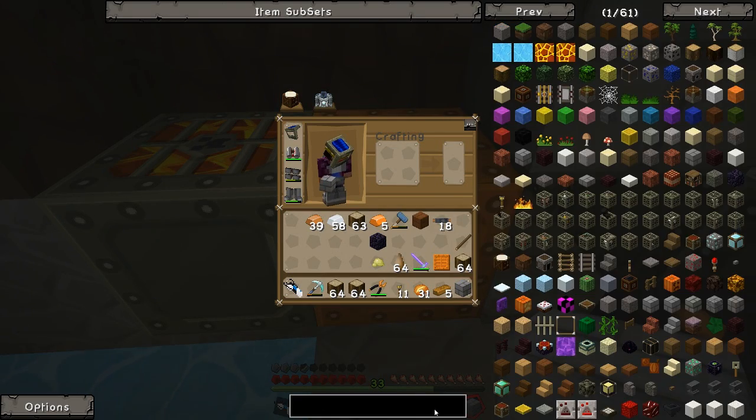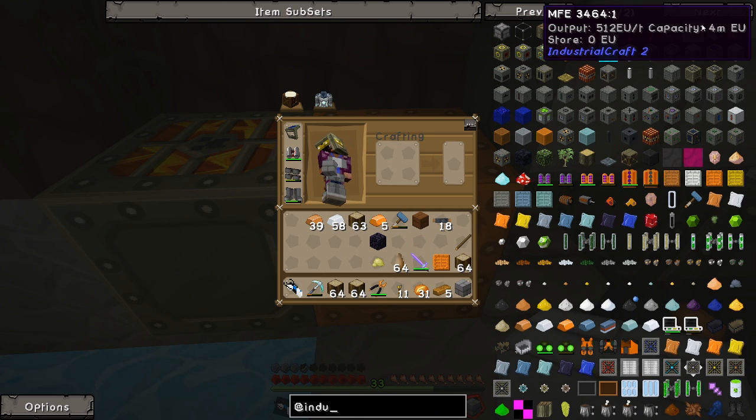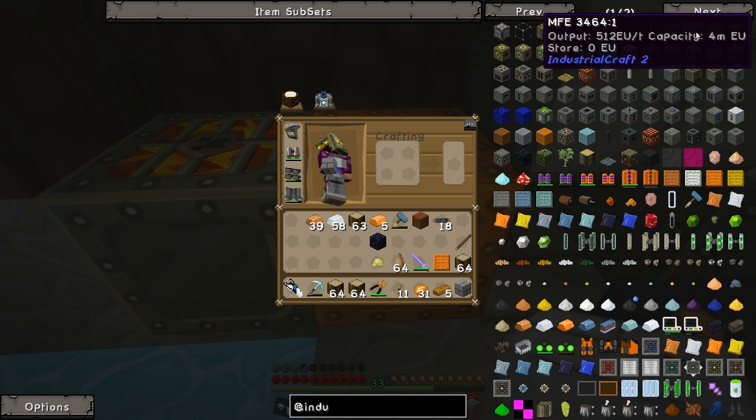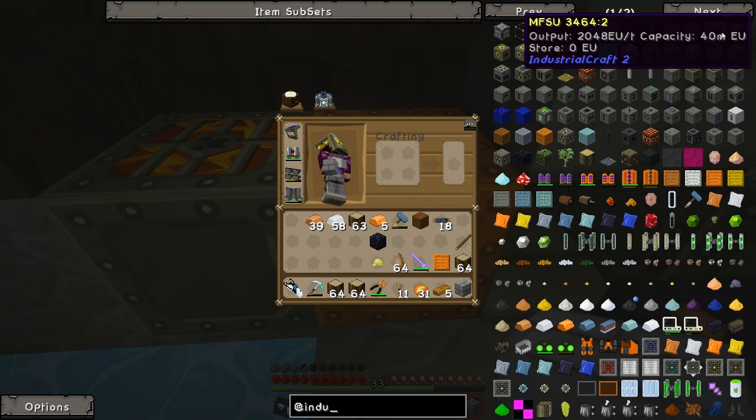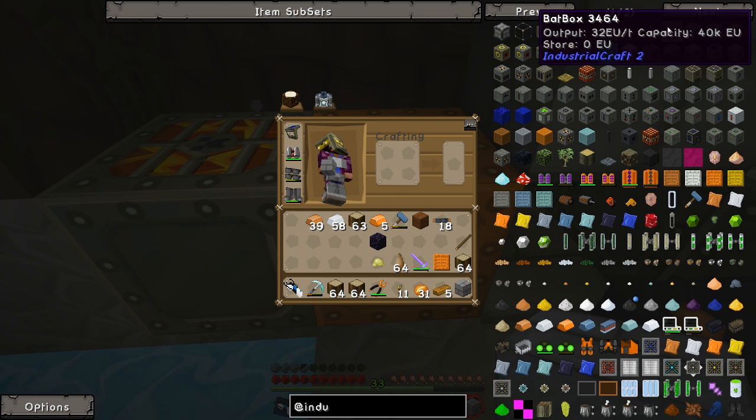Let's have a look. Now, I know if you try and make an MFE, this thing outputs 512 EU per tick, so you're going to need a transformer to lower the EU per tick, I guess, so that the machines don't blow up. The same is true with an MFSU, which outputs a massive 2048 EU per tick. But then again, there are some machines like the Master Fabricator that can take that much and actually work a lot faster when they've got that much power going to them.